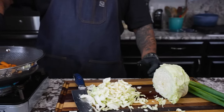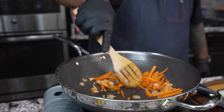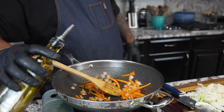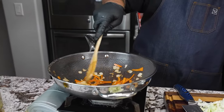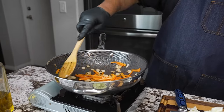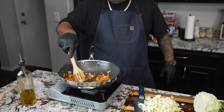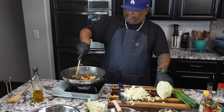Come back over here to your wok. Let's start moving this around. Let's start picking up some of that fond, right? You can add yourself just a little bit more. As you cook, you can just add whatever you need as far as oil goes. You don't need a whole lot. We're not trying to deep fry it. We're just trying to keep the bottom of it nice and moist and to get that fire on. And what we really want to do is soften up them carrots and some of these onions.